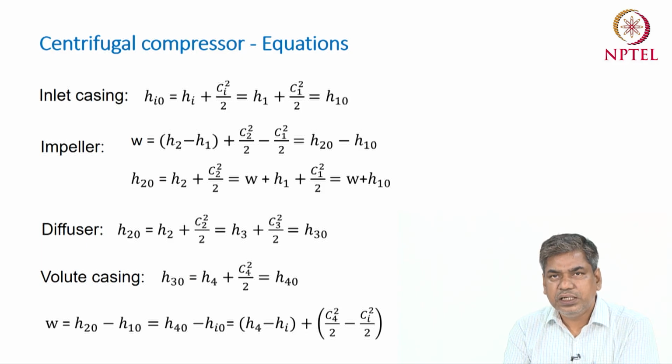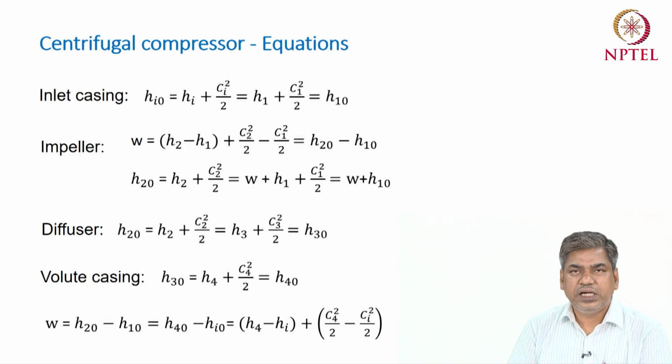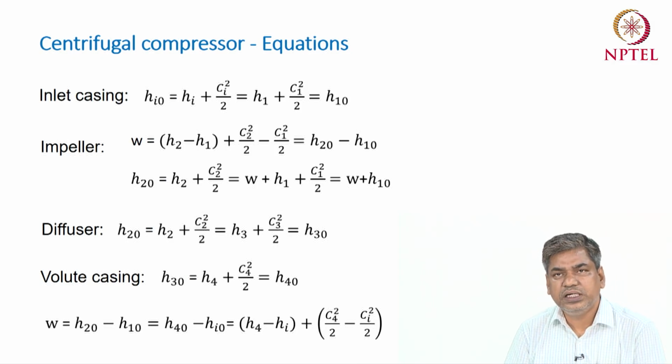Then in case of the impeller or the rotary vane section, we are giving the energy in terms of the rotation of the impeller, the rotational energy of the impeller. That means the work is an input for this case. This work energy is converted to thermal energy or kinetic energy. That's why this work energy is equal to the enthalpy change, H2 minus H1, plus also the kinetic energy change, C2 squared by 2 minus C1 squared by 2.